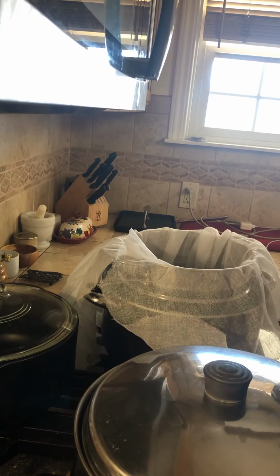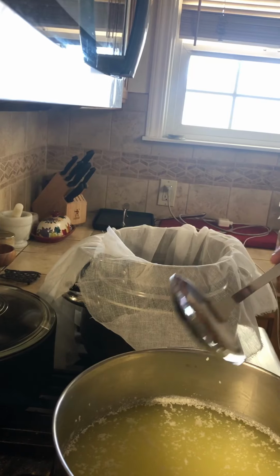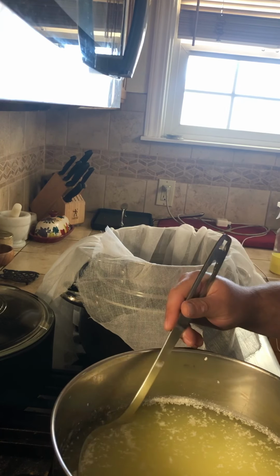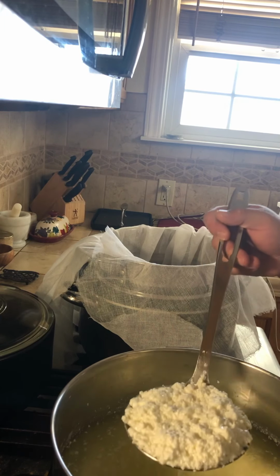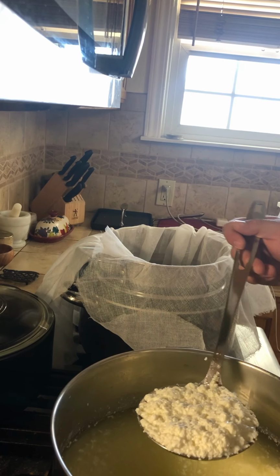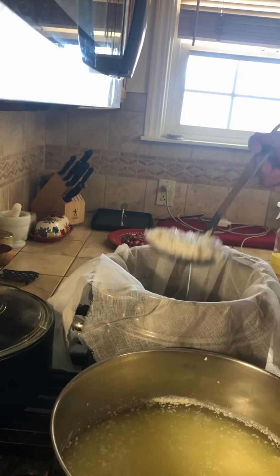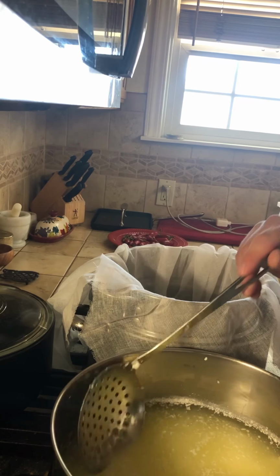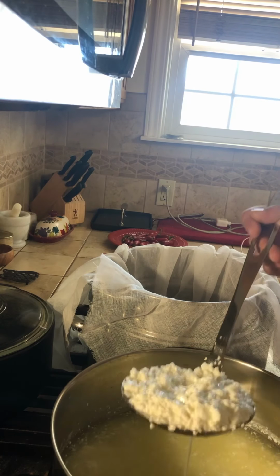All right, so now that it has rested for about 10 minutes, we're gonna drain the curds into our cheesecloth. I like to use the ladle, keeps it a little neater, I guess. And we just go right in.